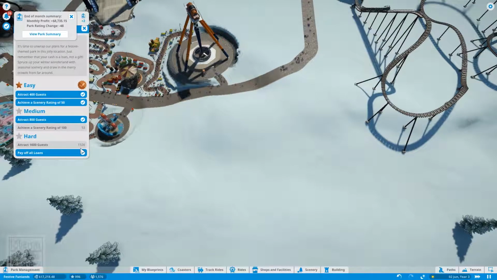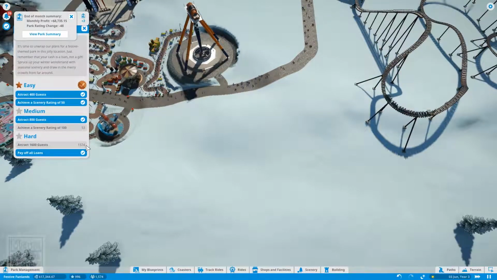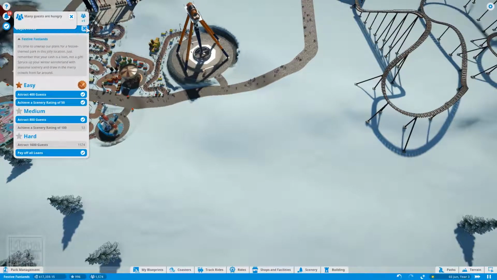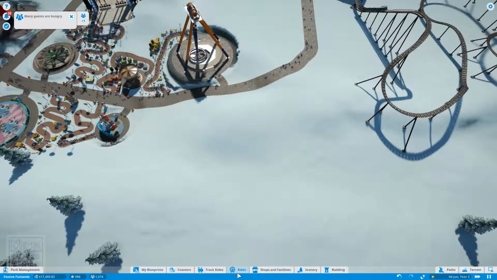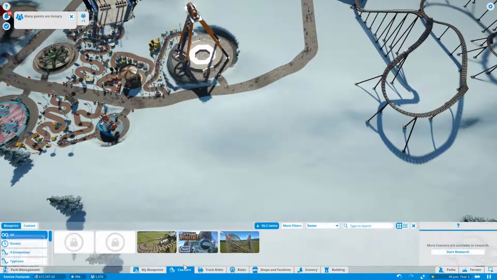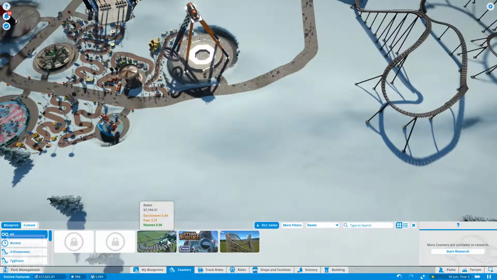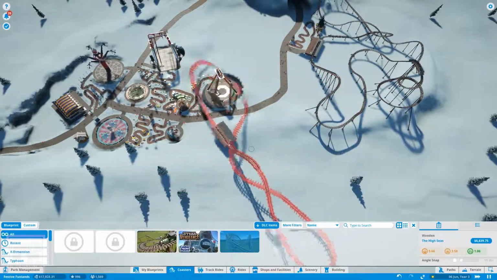We don't really have to do much more. I was going to stop the video there, but all we need to do is get another 25 guests and get the scenery rating up. That's relatively simple. Let's just build that other coaster.